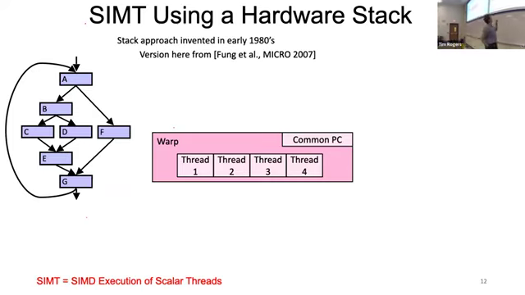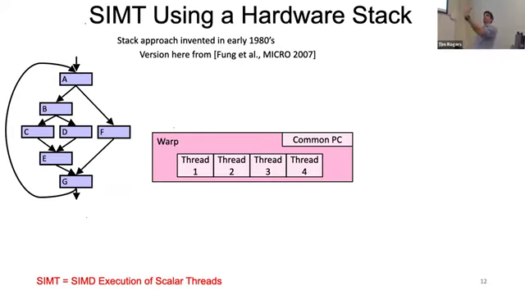What I've pictured here is the CFG, the control flow graph. This is something the compiler can extract statically. It basically denotes each of the basic blocks in the program, and then constructs edges between those basic blocks for how the code can flow. It's an abstract representation of the code, so the compiler can do optimizations and analysis.